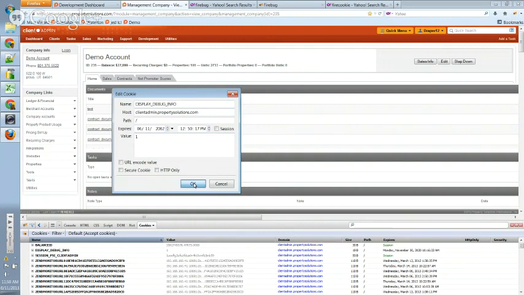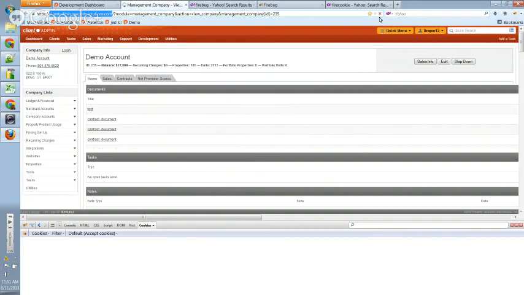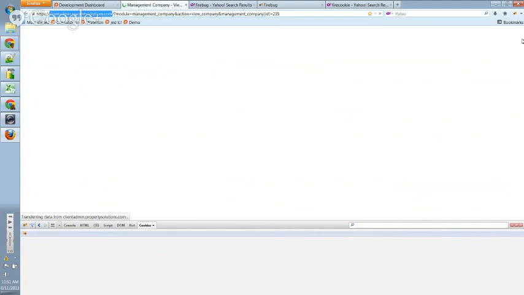I've now got 2 cookies up there. I probably shouldn't have clicked OK. Anyway, you can then reload the page and you'll see all the queries that are generating for that page. Is it good to only have 1 cookie per page? I don't know. Maybe it doesn't matter. I don't know if it's bad to have 2 cookies. We'll see. If it gives me 2 queries, then we'll know not to do it.